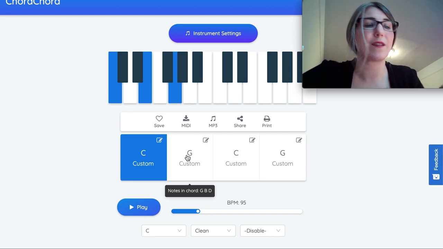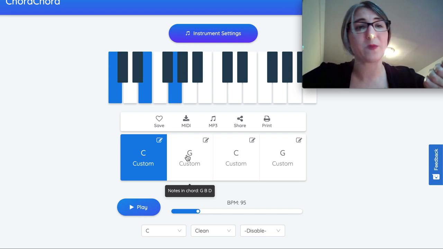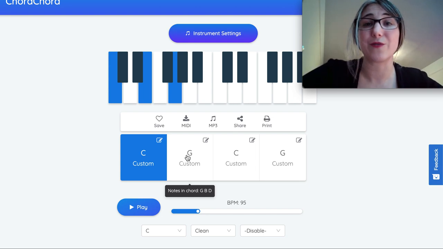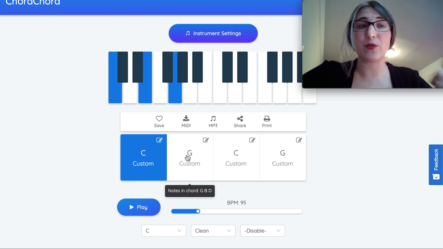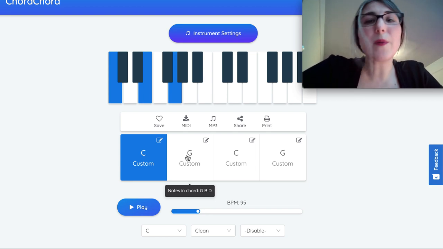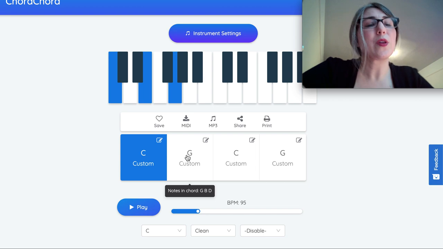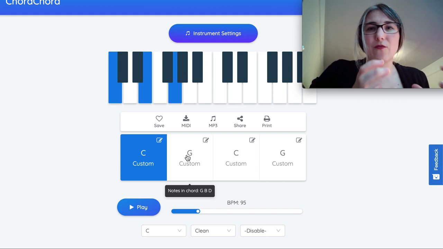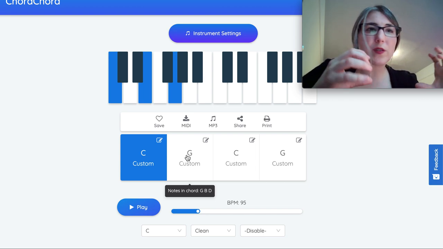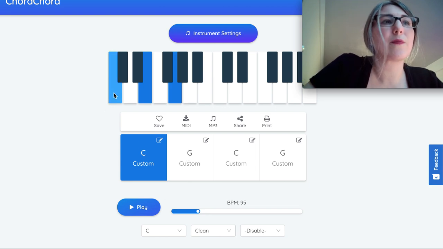If you can hear the bass line first off, you're set to go, right? Because if you hear 5 in the bass, or sol in the bass, you know it's the 5 chord. You hear 1 in the bass, you know it's the 1 chord. That'll help you with your chord dictation. But if you can hear upper voices, that's also going to be really helpful. The 1 chord is going to sound really stable. It's built out of do, mi, and sol, all nice stable tones.